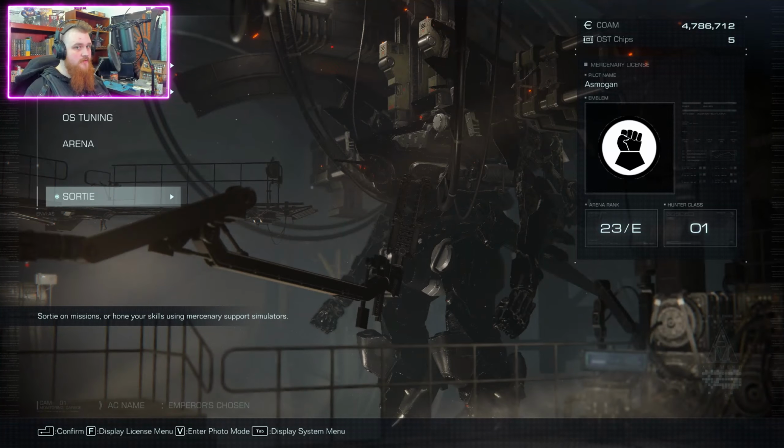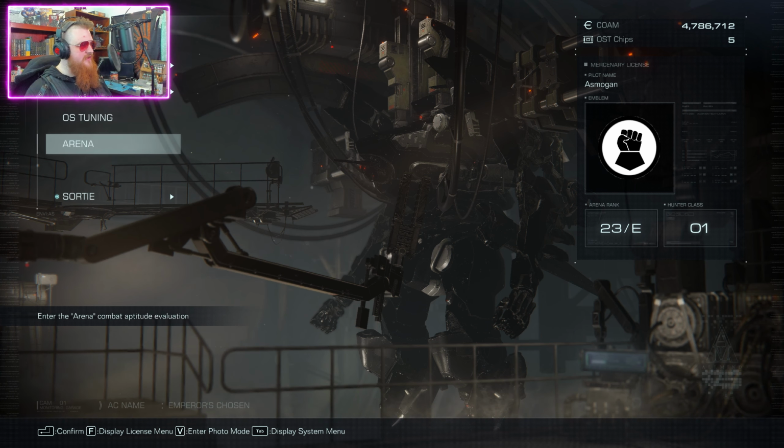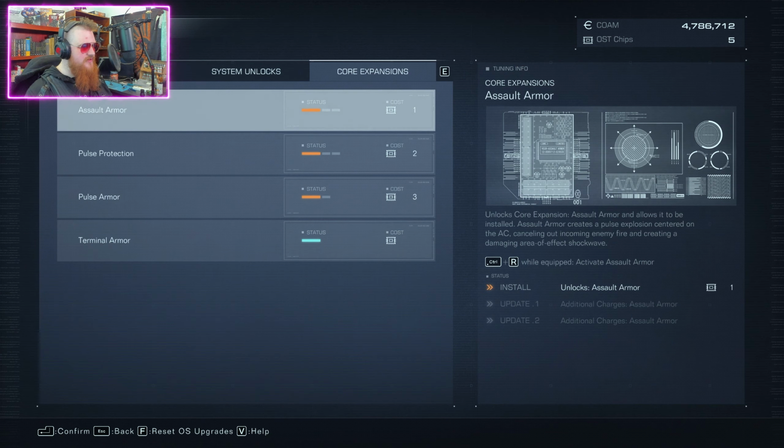Alrighty, let's get into today's episode of Armored Core. As you can tell from my 4 million Coam, I have been grinding. Not as much as before, because I really want to get back to progressing the story. But you'll notice I also have 5 unused OS chips. I'm saving them because I'm not sure if we're going to get more OS stuff later, and I don't want to spend them all at once.